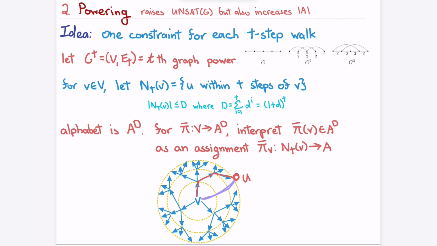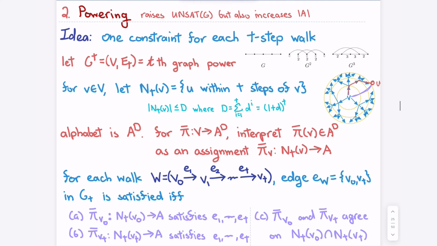So V is going to look at all the vertices within 3 hops. It's constant degree, so it'll be like D to the T or something. And in my new problem, I'm going to assign it enough letters so that I can interpret it as one letter for each vertex in the neighborhood. So assigning one letter, it's going to assign 3 to the 3 or something, total letters to V. But I'm going to interpret that as, okay, V has a letter for this vertex, a letter for that vertex, a letter for that vertex, and so forth. So each vertex sort of has a local neighbor labeling. So that increases the alphabet size.